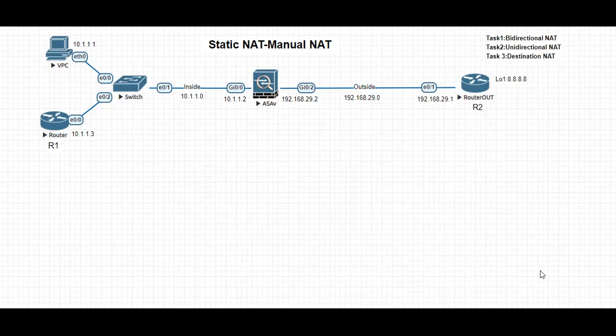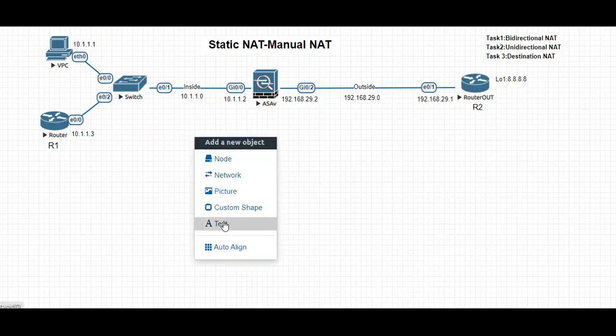So let's do the first task now, which is called bidirectional NAT. Okay. So for the bidirectional NAT, we will give 2 IP addresses, one for VPC, one is for R1. Okay. So let me just make a note.